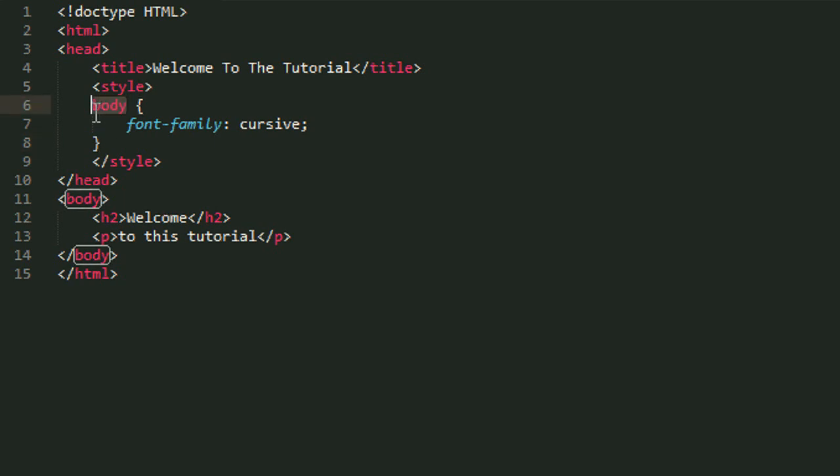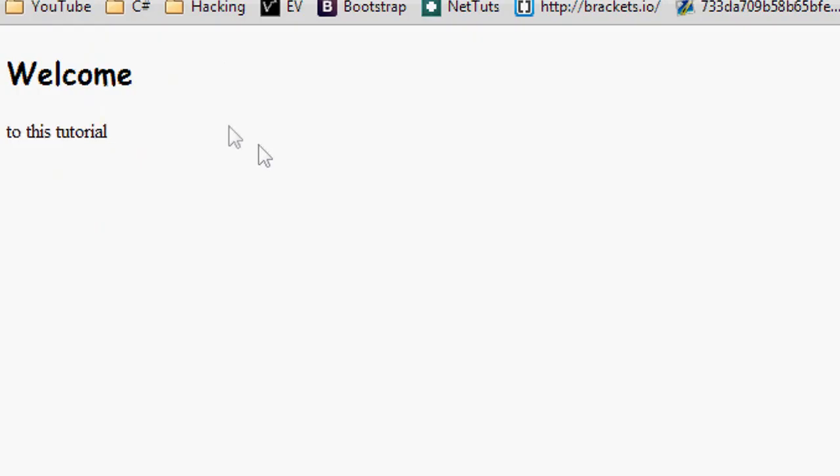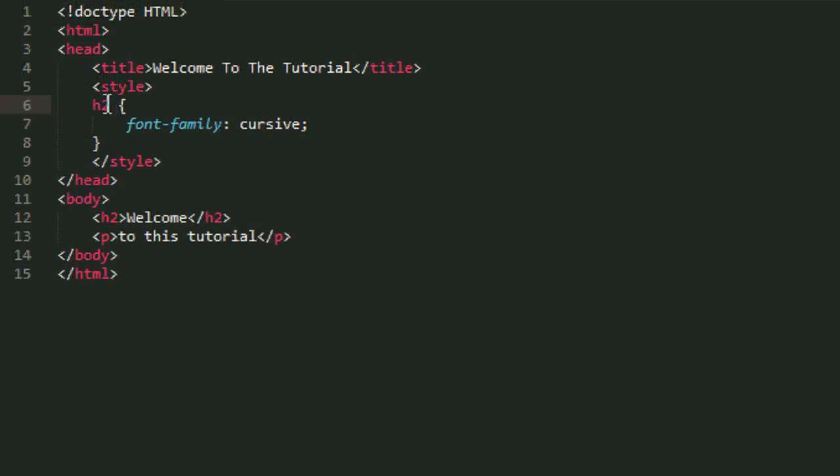Yes, of course, we could have just used heading 2 and then saved it and gone to view it, and the paragraph is back to normal and the heading tag has only a specific thing. But that's not a good practice to start. So you want to get more in depth with it right away. The heading tag of my heading 2 is a child of the body element. So let's type in body, then space, heading 2. Now this is specifying that anything within the body that is the element heading 2 must be related to the CSS that we have defined.